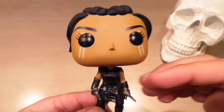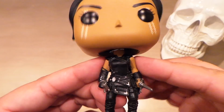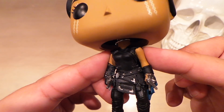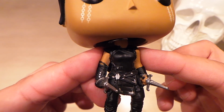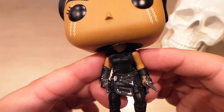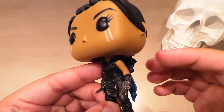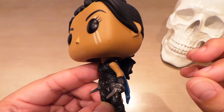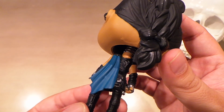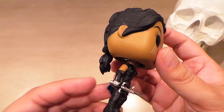Valkyrie in the glam didn't look that detailed to me at first. It almost looked boring. But now that I have her, I really like this stance she's in. And how detailed that outfit is. I mean, look at all those tiny little silver buckles and buttons and things that are all sculpted in and painted really well. I mean, those are tiny little metallic paint applications that are done very, very well. I noticed that Funko on these really big properties does tend to step up their paint job game. And I really like how bright blue that cape looks, because most of her outfit is black, so that bright blue really stands out. It looks really good.